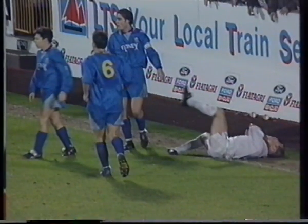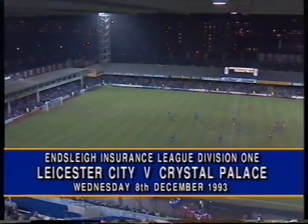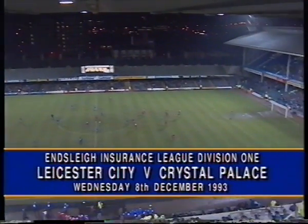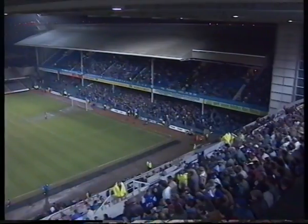Yet again, it's David Speedy who's involved, but it's Payne who gets the red card. A lively finish to a contest that was largely forgettable. City didn't have time to capitalise on Southend's reduction to 10 men. 2 home matches in the space of 4 days began with the midweek clash with promotion rivals Crystal Palace.